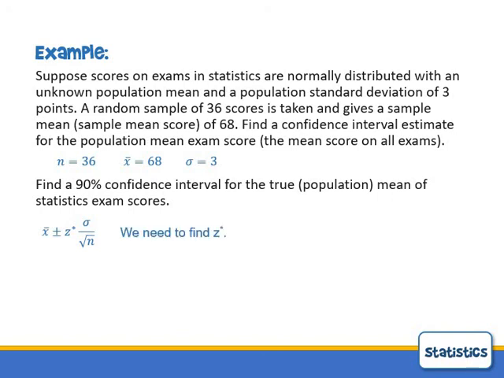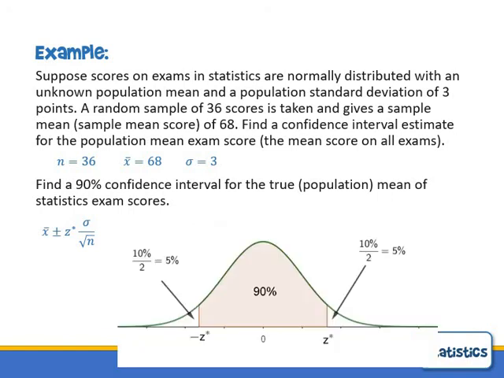Okay? There are tables for the common values of z star you could look up if you had access to those, but we can find them with inverse norm. Okay? Here's the picture. I always draw a quick little picture if I want to find this with my calculator. Draw yourself a bell curve. Think about your confidence level. If it's 90%, we got 90% in the middle there, or 0.9 if we did a decimal. That means there's 10% split in the tails, so there's 5% in each tail.